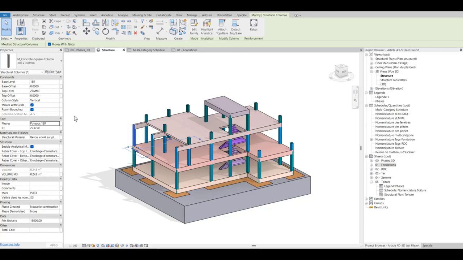This data can be translated into monetary values and used for the design estimations. Each element and phase in the project contains this information.